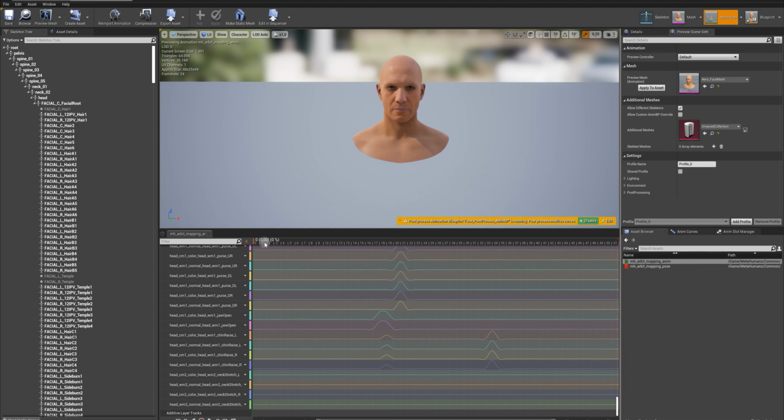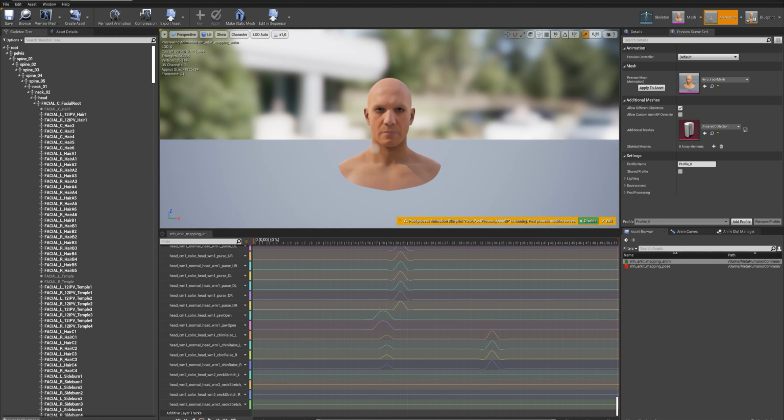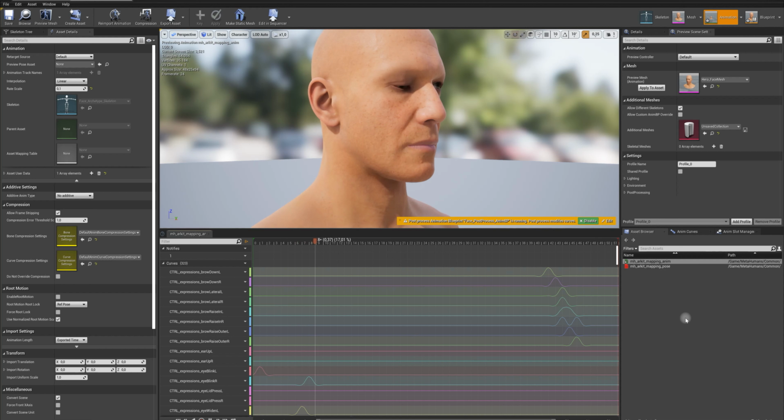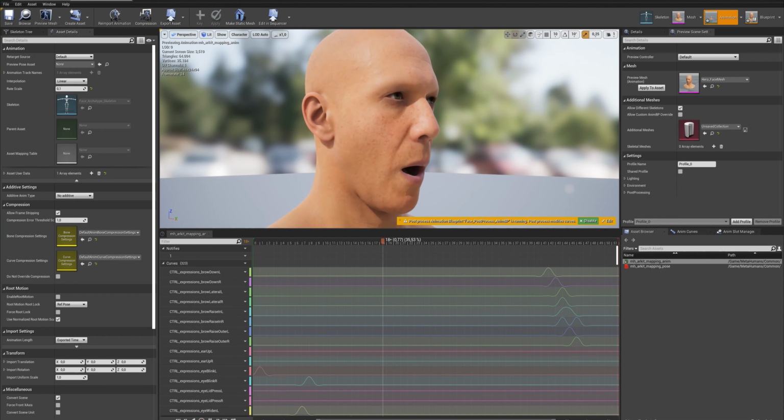The last functionality we want to look at are the face blend shapes. The face comes with over 200 different blend shapes or morph targets for facial animation. This is how these characters can achieve an incredible quality of emotional expression.